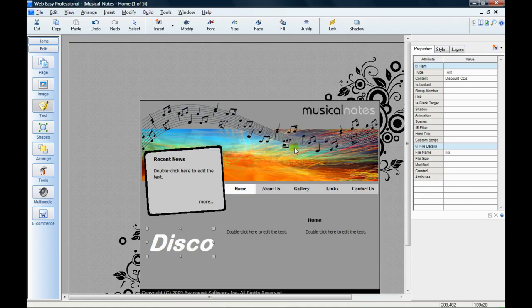Since the font was increased by such a large amount, it has created a slight problem. The text is so big that it doesn't fit in the text field anymore. There are 2 ways to address this. We can either reduce the size of the font, or we can adjust the size of the text field. Since we already know how to change the font size, let's enlarge the text field instead. This is where the 8 handles surrounding the text will come into play. When our cursor is over any one of these handles, we can click and drag to shrink or enlarge the text field.